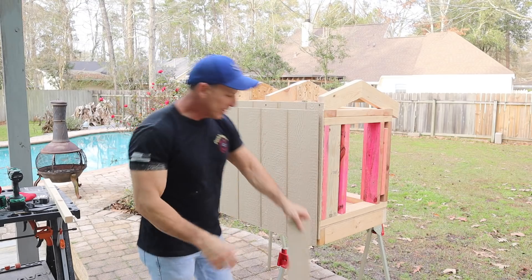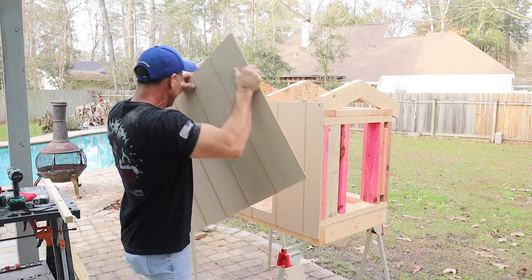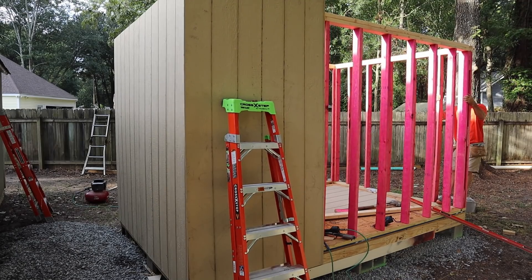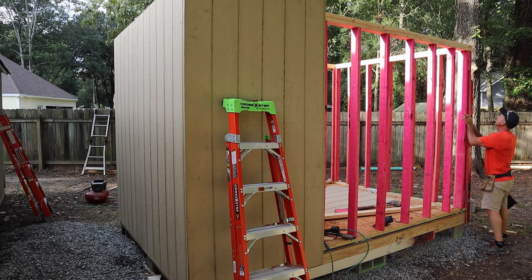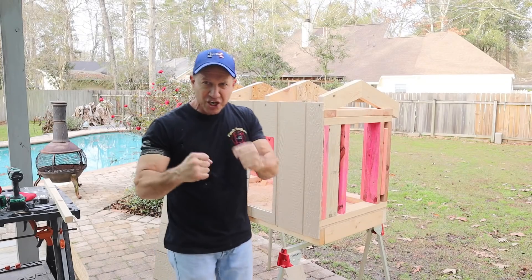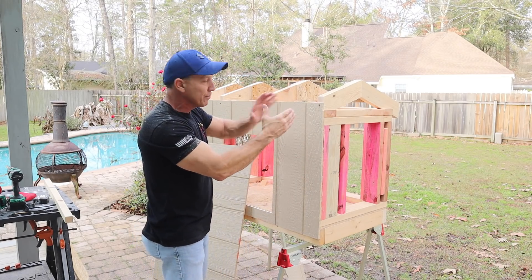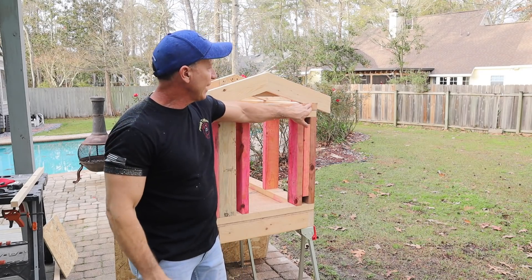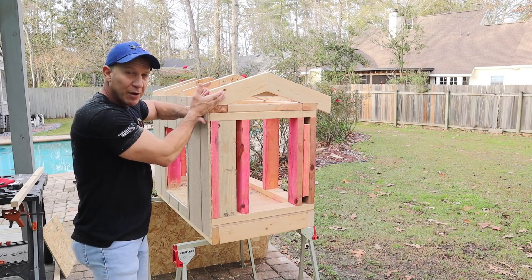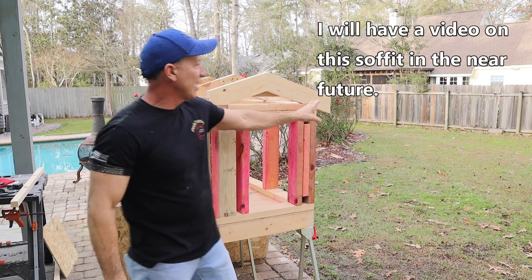Make sure you have your shed square — sometimes the frame will rack a little bit before your plywood is in place. If it's racked, you can pull it back because it's just a frame. Tug on one side, put your level on, and when it's plumb you shoot your board. The plywood locks everything in, makes it strong, and keeps it in place. Once it's plumb and tacked in, it's not moving. This right here is a bird's mouth — I just cut the end off so I could put my plywood on, and I'm making the overhang out of a two-by on this side.